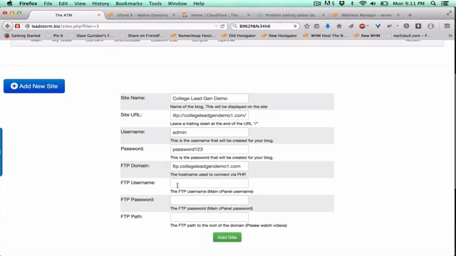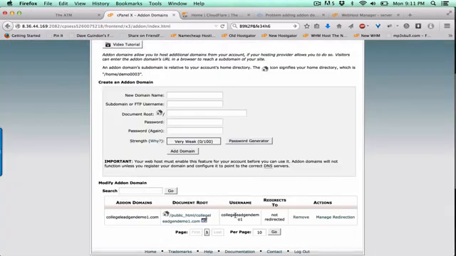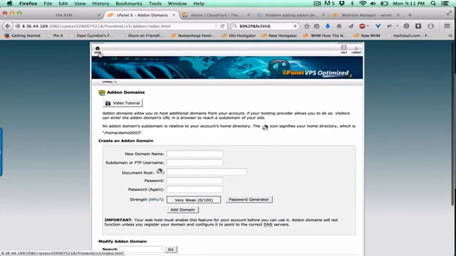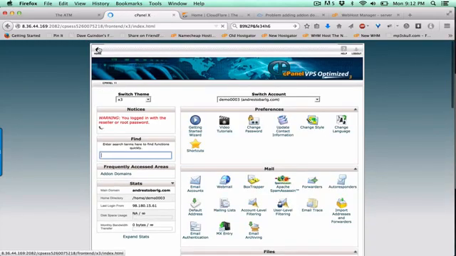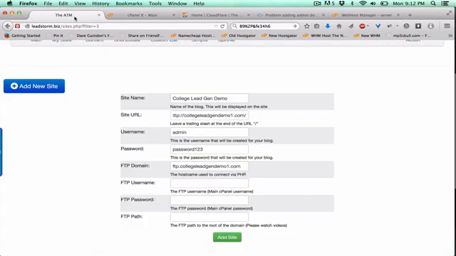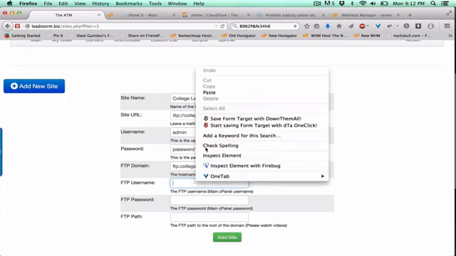The FTP username is actually the main cPanel username. So in my case, when I created the add-on domain, it gave me a different username over here, but I'm just going to use the main cPanel username, which a lot of times will show here in this home, whatever follows that, so that will be your username. In my case, it's demo0003. You will also receive this with Brain Matter hosting in your welcome email. It tells you what your cPanel username is and your cPanel password.